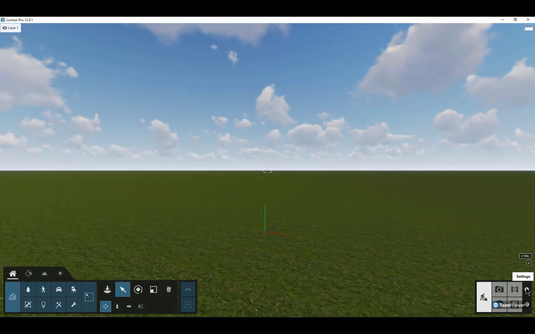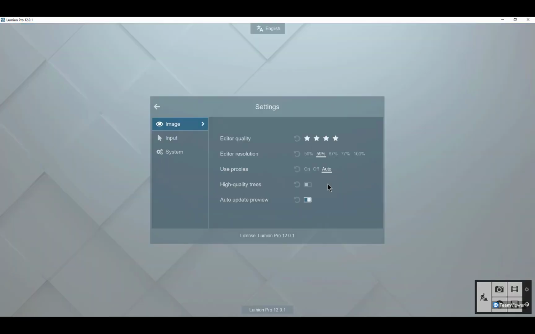If I go to the settings here on the bottom right, you'll see the editor setting, and the native one is the highest, and then there's ultra and the quality balanced. Sorry, that's the 59, which I use, and then this one is more performance. So I've got quite a 2-year-old PC, but it still runs Lumion with the new improvements.